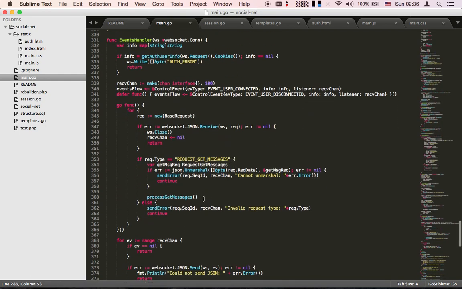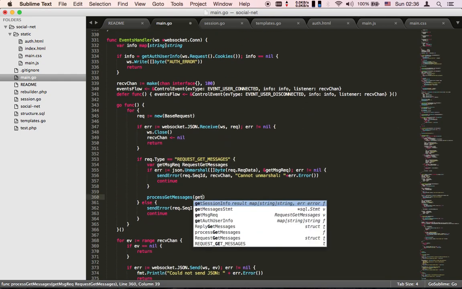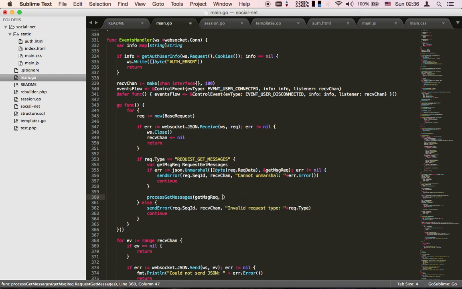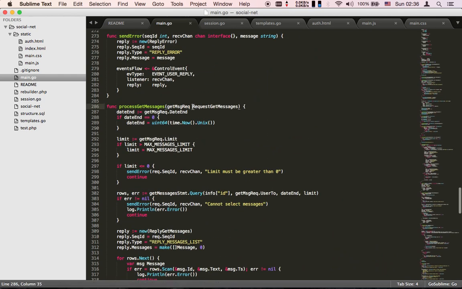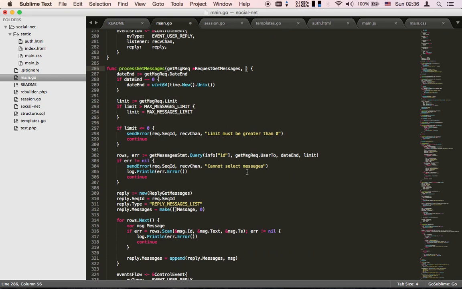Maybe user ID as well. We should better do a pointer instead of direct structure. And so we should get user ID.